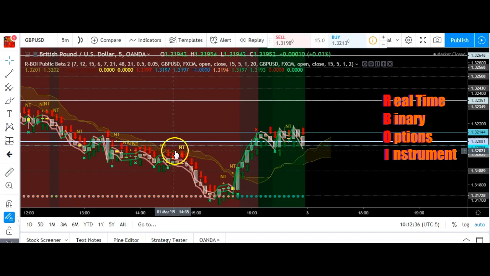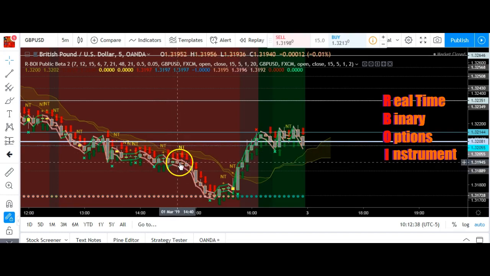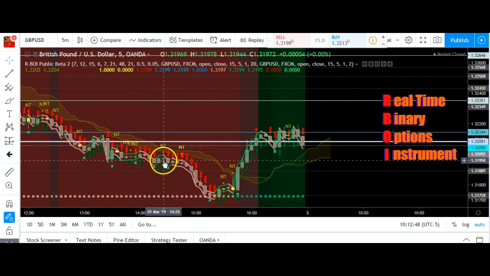NT is like a no trade or neutral trade area. Usually when you see this NT, when you get good at using the instrument, you'll start to understand. Usually when you see this NT area, you're going to get compressed candles, because it's indecision and the market is kind of at balance around that price point. So it's usually very small candles.